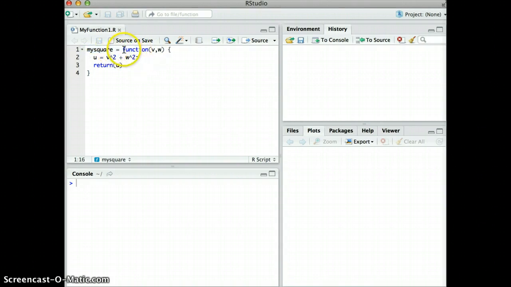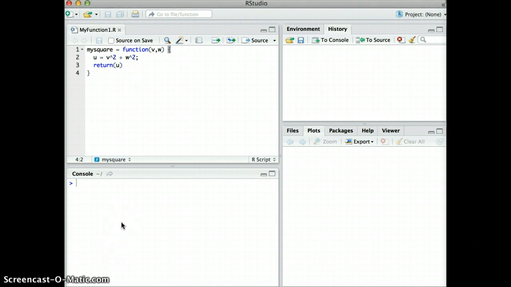You can see how those special words in R, function and return, appear with different colors in RStudio. The input arguments are the vectors v and w. Each of them is squared, element by element, and then they are added up together. That's stored in a variable u, and that u is returned.